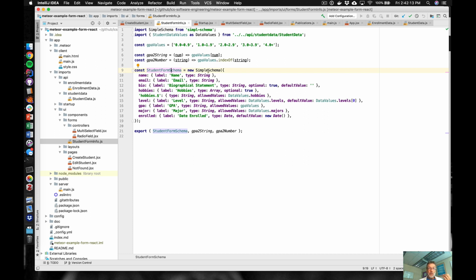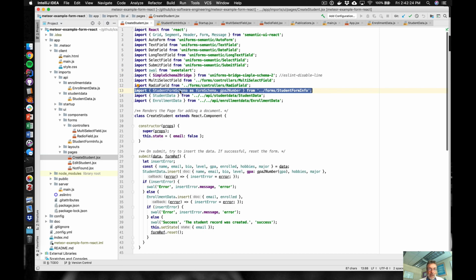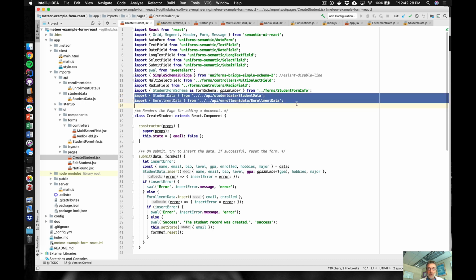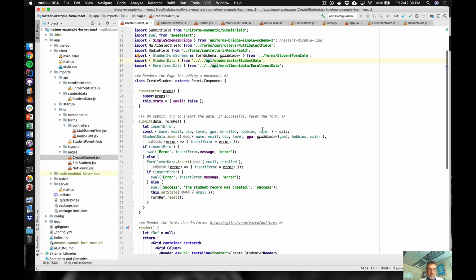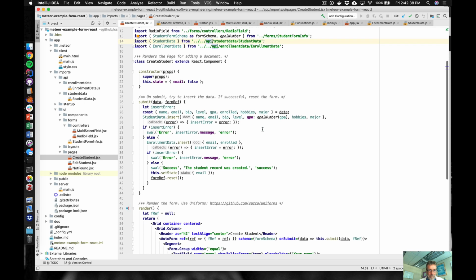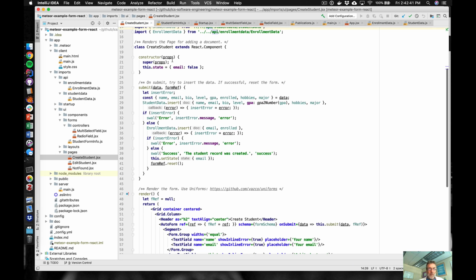It relies upon you supplying a schema that says, here are the fields in my form, and here are specifications of their underlying structure. Okay, so that's that line there. The last thing is that we import our two collections, because when we create this object, we need to update these collections. So we get these variables which are bound to the collection. All right, so then we've got this class.